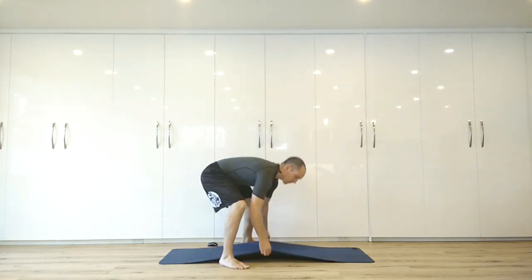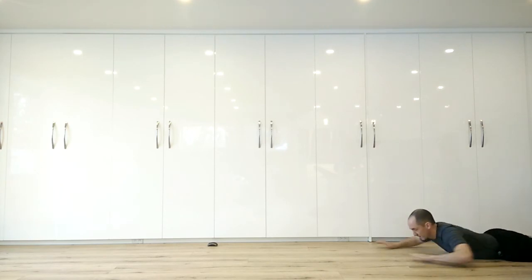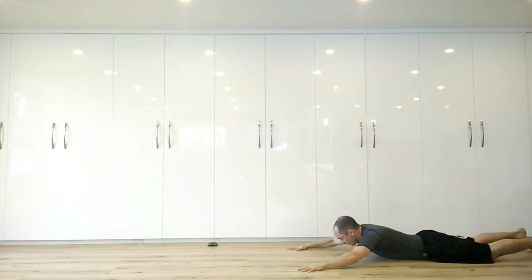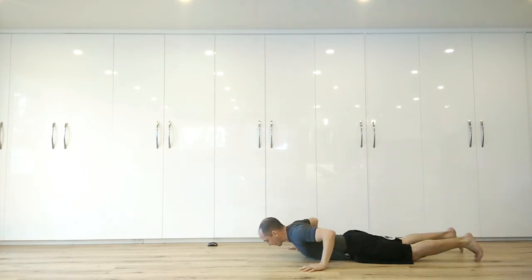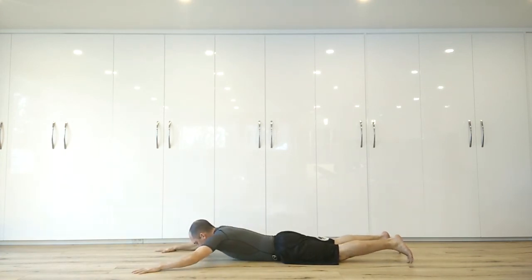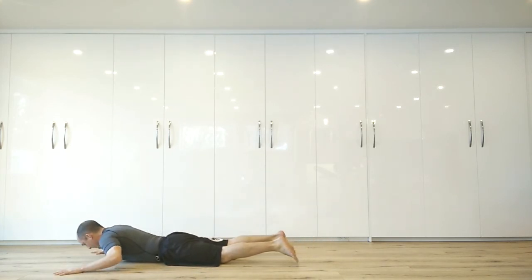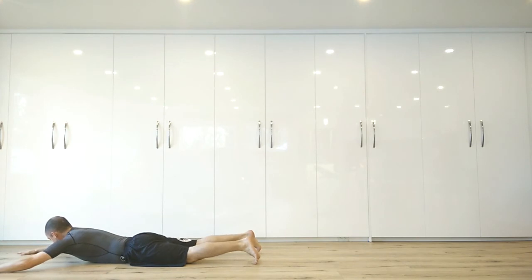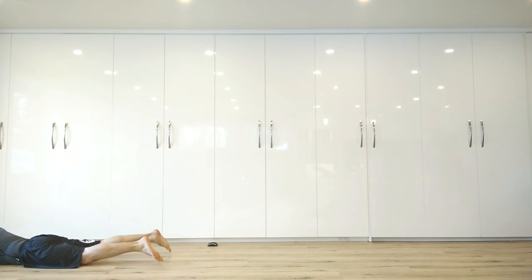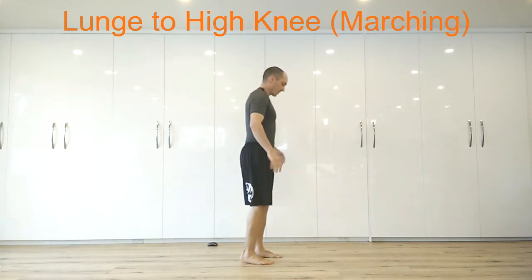Okay, next exercise we've got zombie drag. This is a nice pulling exercise, especially because we don't have access in a lot of places to maybe the type of equipment that we need to do some good pulling exercises, but it's so critical to incorporate these in your workouts. You might be able to design other alternatives as well, but the key is you need to get some kind of pulling into your routine and into your warm-ups.